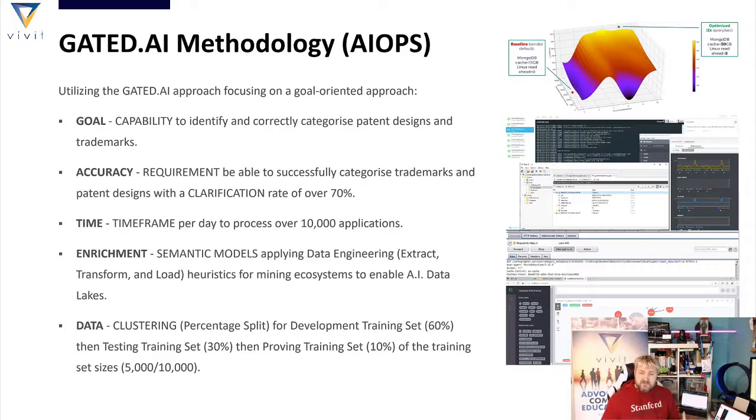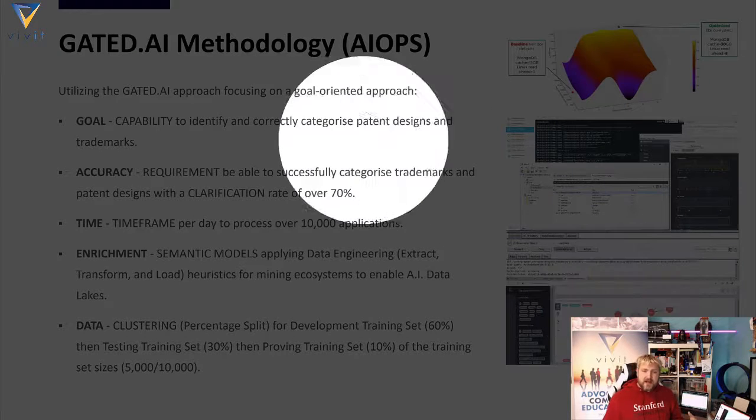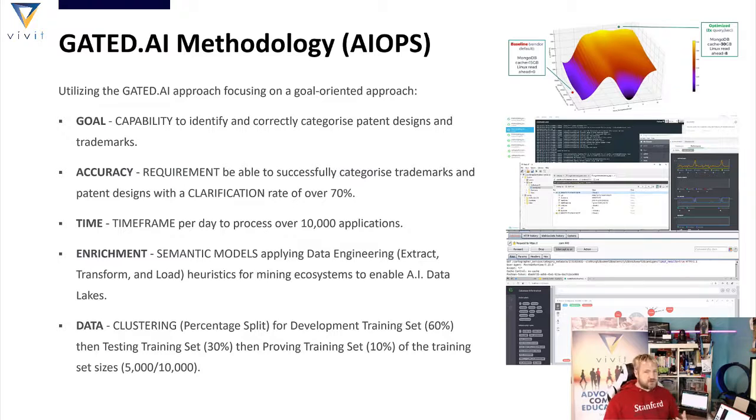Secondly, you need to be able to enrich that data. We talked about knowledge graphs, but the only way to get better knowledge graphs is to go off, use tools like spiders to transpose lots of different data sets, go off and do discovery of data. So part of ETL, and what we've been doing in ETL for a long time, is extract, transform, and load lots of different sources to create an AI-ready data lake that you can mine.